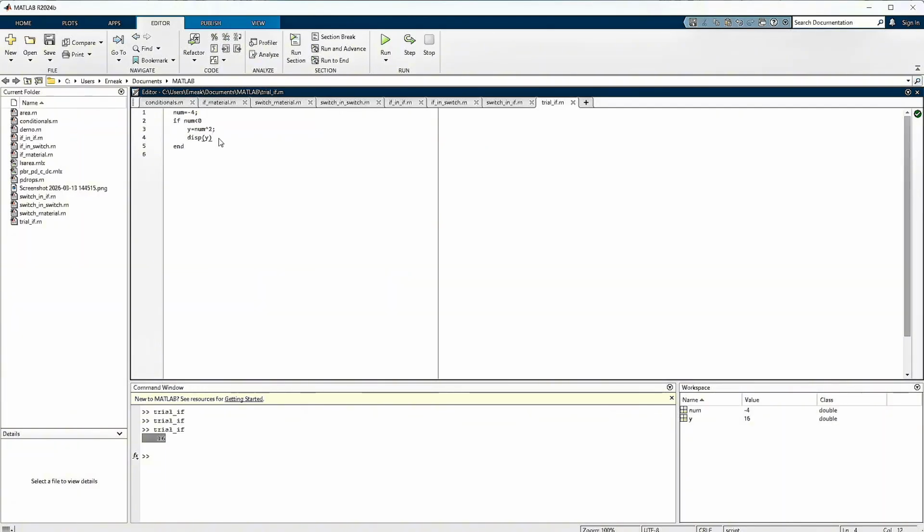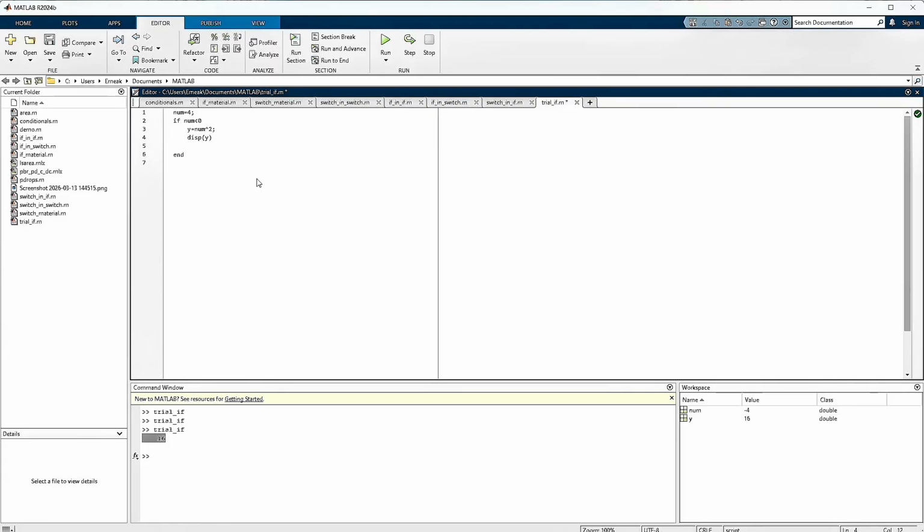Now, if we wanted it to do something else other than that, we could bring in another conditional statement to cover the other scenario. So if we don't want it to do nothing, we could tell it what to do when the condition fails, and that brings us to else.